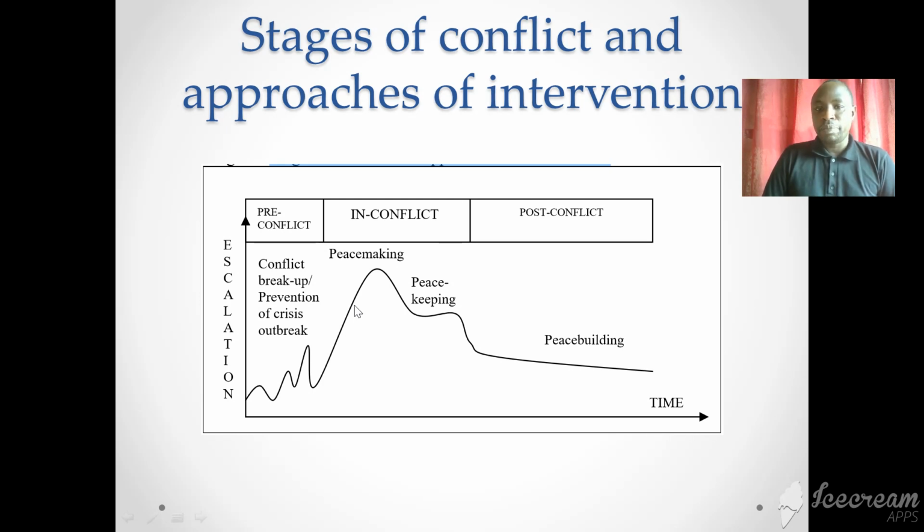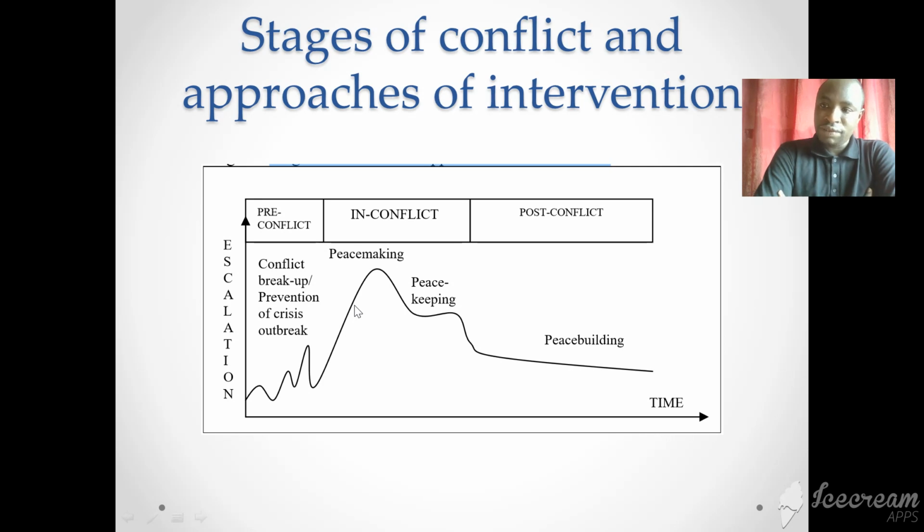Once you have made peace, what we call peacemaking, then you need to go into peacekeeping. That is the outcome. That is trying to get a solution to the problem, cooling down the two conflicting parties. What's the problem? If it's a land-related problem like a boundary, you need to go on the field. You need to go to the history of the land. You need to check with the neighbors. If they are land titles, you need to visit the land offices. You need to visit land records to know the outcome.